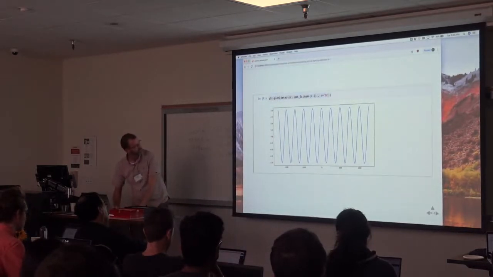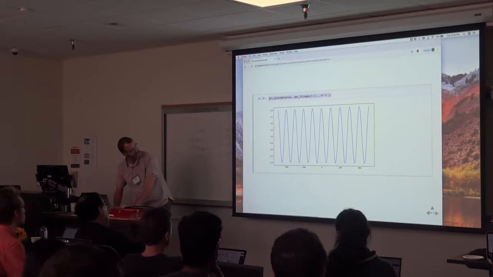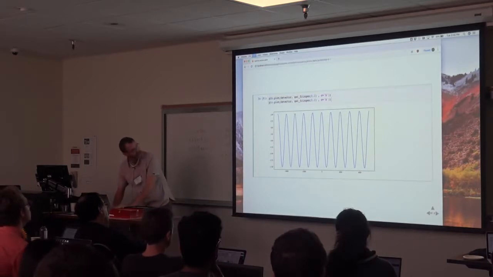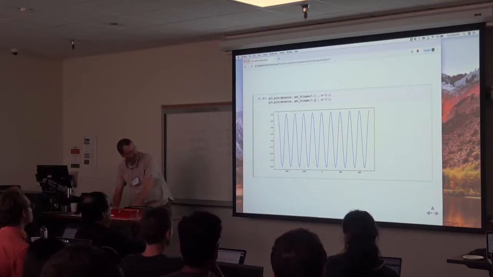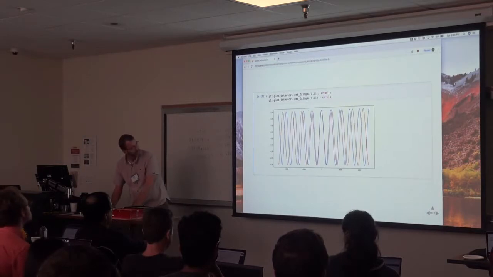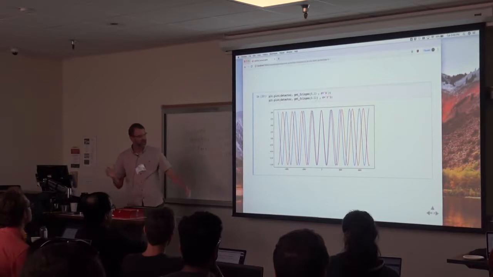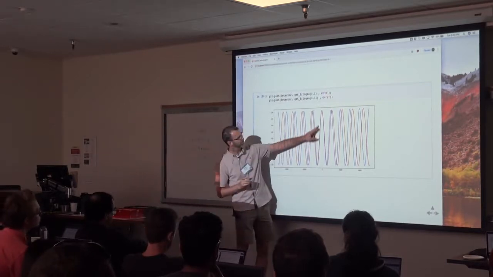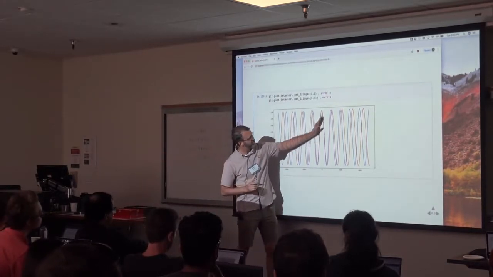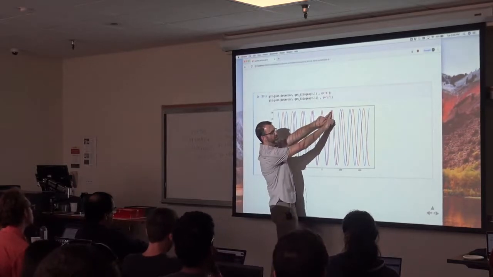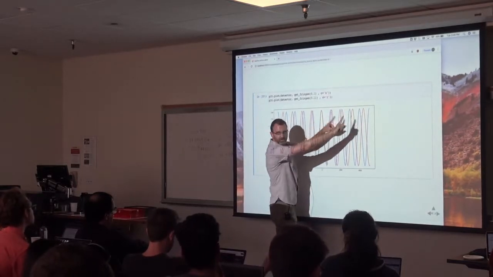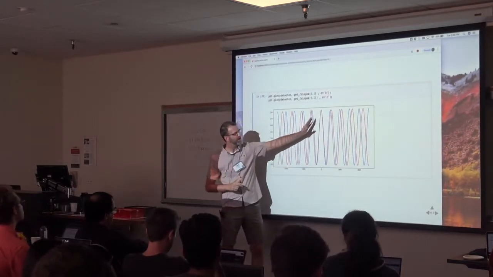Let's do it at a different wavelength. This is what's important for spectroscopy. Instead of 1.0, let's make it 1.1, a bit longer wavelength. We'll plot it with a redder color so we know it's longer. And here's what you get. This is how spectroscopy works. At the 0th order, things align. But as you move away from that, you'll notice the peaks get farther and farther apart. They don't line up perfectly.